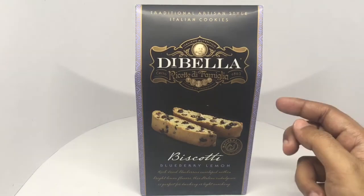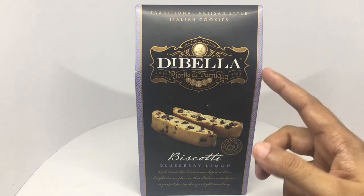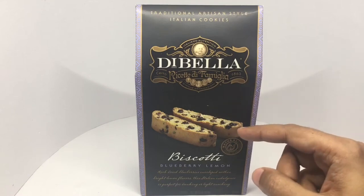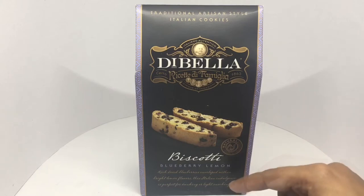Let's take a look at this Biscotti. It comes in this really beautiful packaging. Traditional artisan style Italian cookies. Italiano authentic, Dibella. They've been around since 1863. That's how the Biscotti looks. It's blueberry lemon. Rich, dried blueberry enveloped within the bright lemon flavors. This Italian indulgence is perfect for dunking or a light snacking.